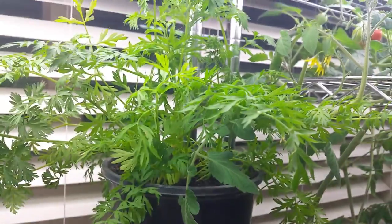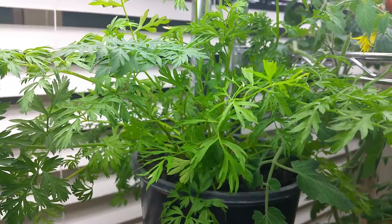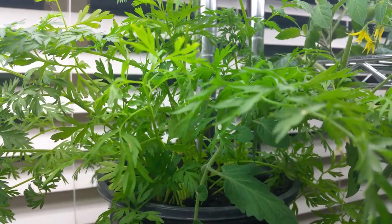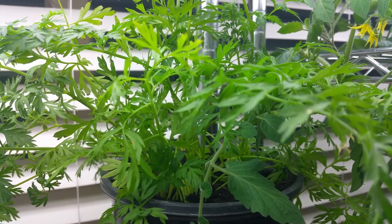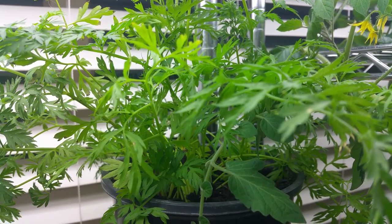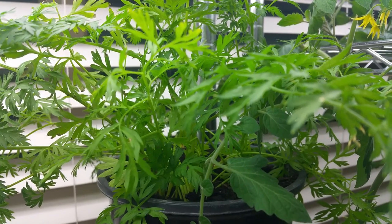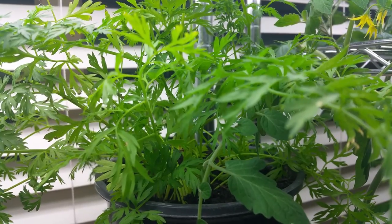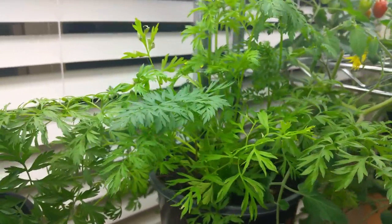And finally, my carrots here. These are finger carrots — little fingerlings, little two-inch ones. One of the runts I pulled up was a very small plant, very small carrot, but it was tasty. These should probably be ready to pull out. What the story is on these: I planted them outside about 90 days ago, and these were 30 to 40-day harvest carrots. After 60 days outside they didn't grow, so I brought them inside. They've been inside for about 30 to 40 days, and now they look like they would be ready to harvest had they been started indoors. I took the runt out — had a little half-inch carrot. I'm probably going to let these go a little bit longer, maybe another week, and we'll see if we get a carrot out of it. If not, I'll know that I started them too late in the season outdoors.